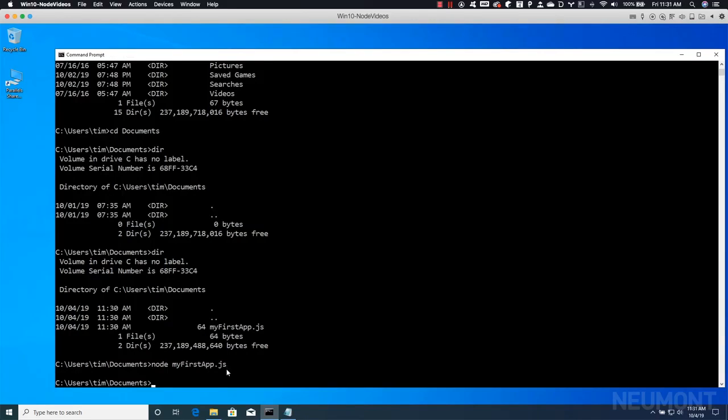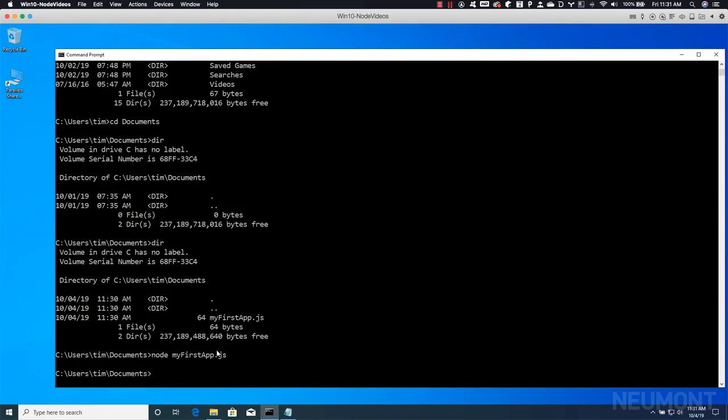So we type node myfirstapp.js, and when we hit enter, it's going to execute that file within Node, and instead of it being a live interactive execution environment, it's going to load Node, load that file in, compile it, turn it into what it needs to in order to talk to the machine, and then do something with it.